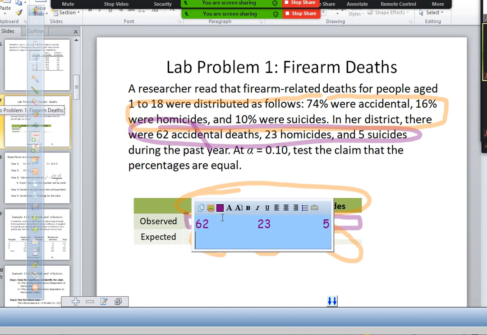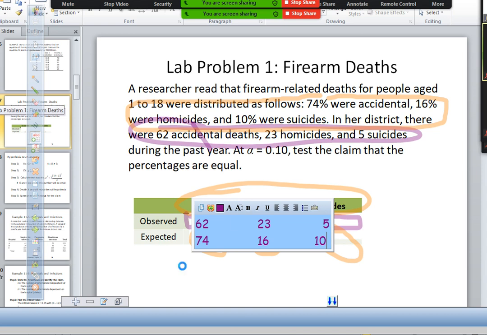And I find my expecteds, whatever they are. So that might be 74, and then this is 16. Luckily, I picked an example that happened to have an exact number, the 80, 90, 100.